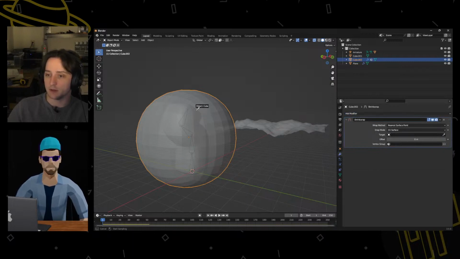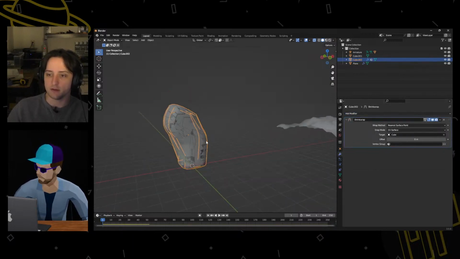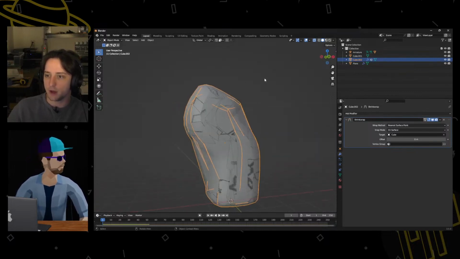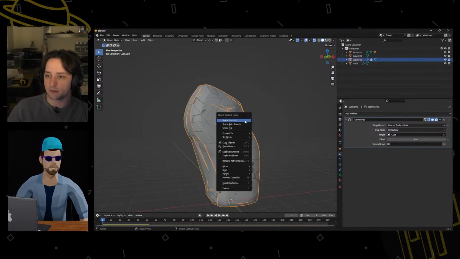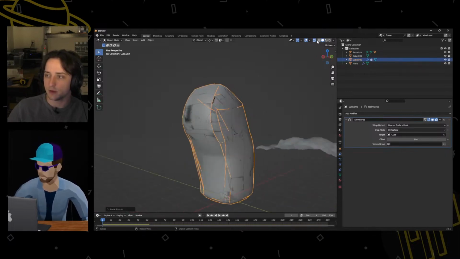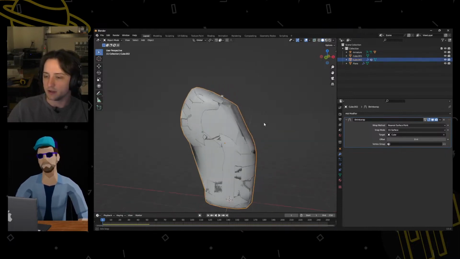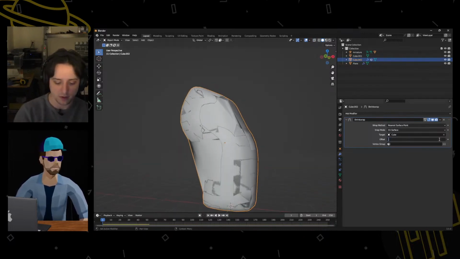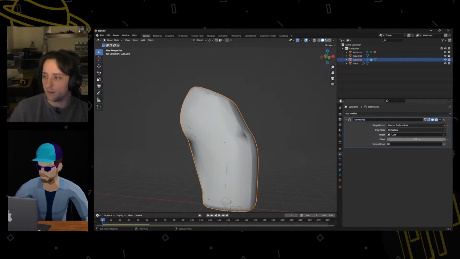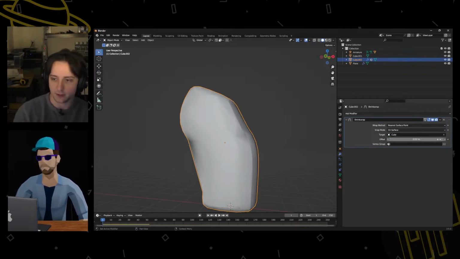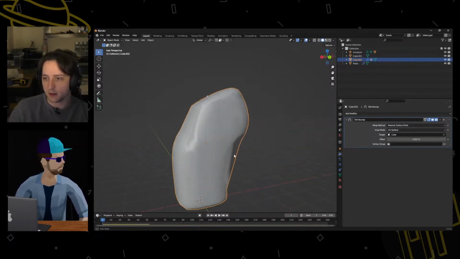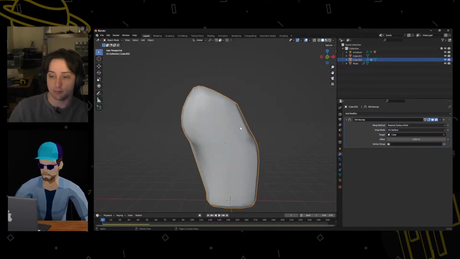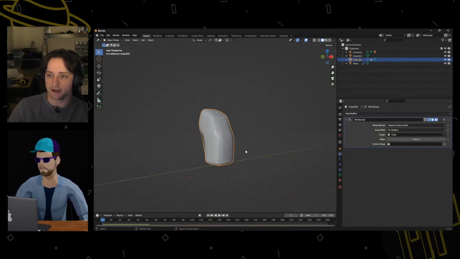So my target's going to be the cube, and right away you can see how fast it did it. It's kind of shrink wrapped around. Shade that smooth, hard to see, but it's a little bit glitchy like that, so that's why there's this offset. You can do a very small offset, maybe a little bit more so I don't get that glitchiness there, but you get this result that's like shrink wrap.